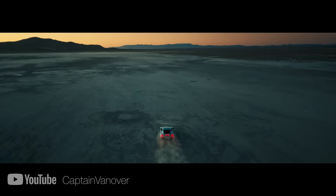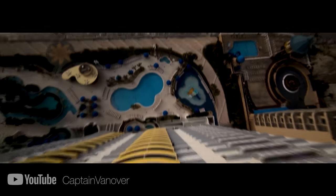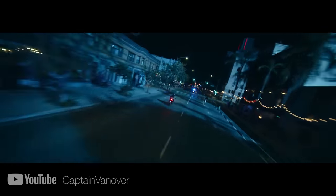So I primarily fly the Red Komodo, I would say about 95% of the time. We also use the Wave camera, which is a super high resolution, high frame rate camera, so you can get really awesome slow motion shots.